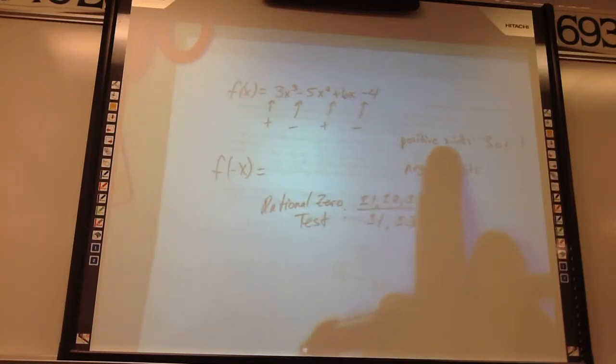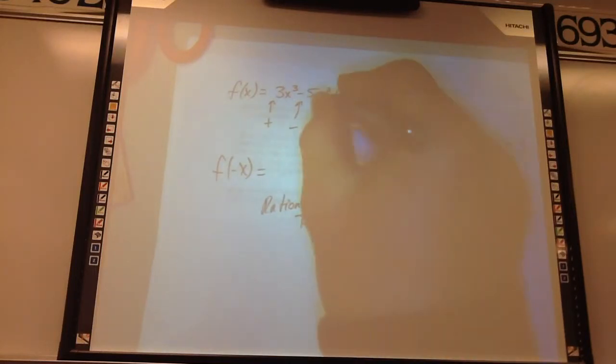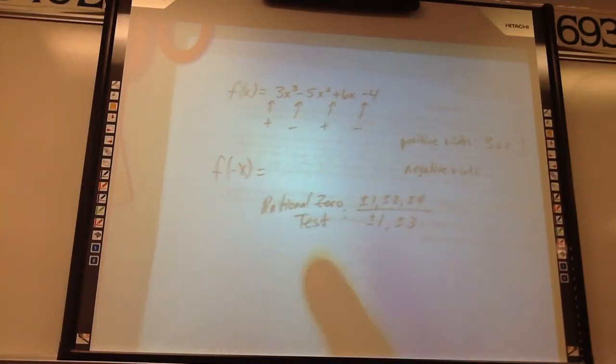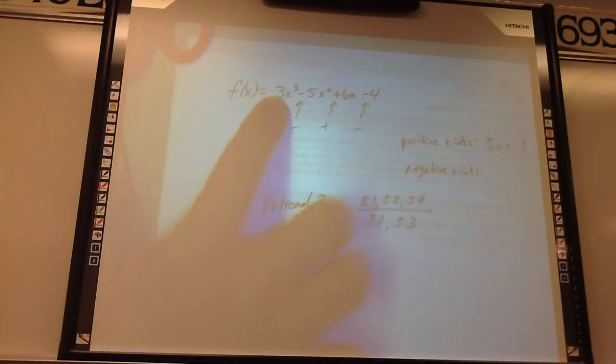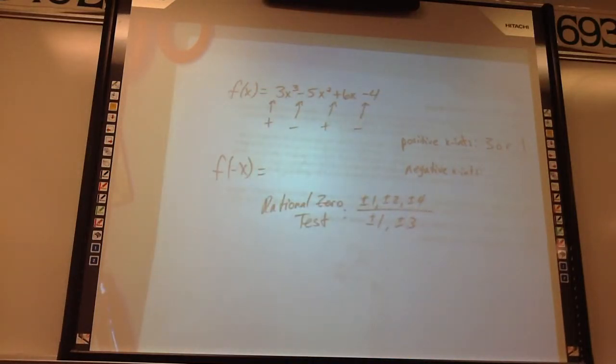You use this, and you go, oh, there could be 3 or 1 positive one. So I can use that, and you could sit there and find the rational zeros only. If they're not rational, you're screwed, because that's not going to help you. This is just a way to find the x-intercepts. If you take the factors of the back number and divide by the factors of the front number, you'll find an x-intercept in there somewhere.